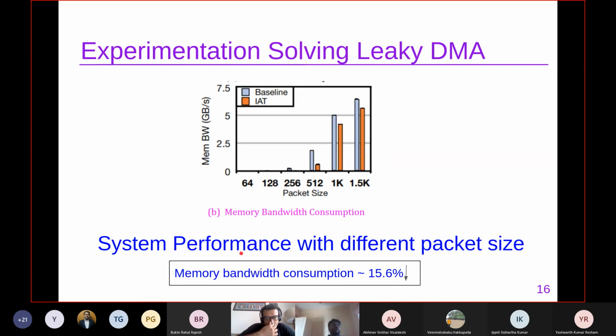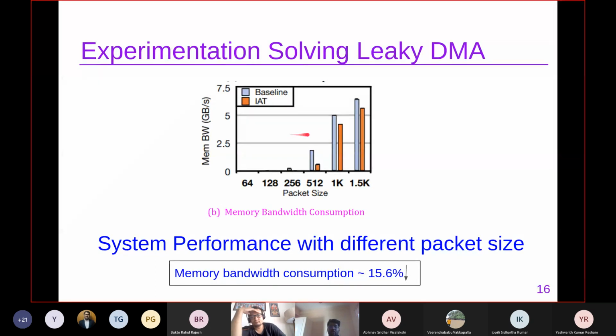The second experiment is where they try to solve the leaky DMA problem. As we already saw, when we increase the packet size from 64 to 128, this leaky DMA problem doesn't occur. But when we further increase the packet size to 256 and 512, the leaky DMA problem starts occurring.